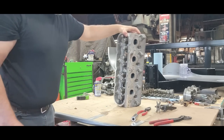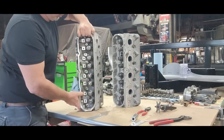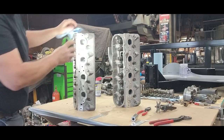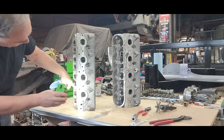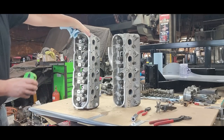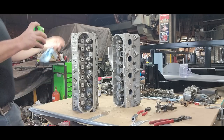So this one's done. I'll check it over — let's get a look at it and double check again, just to be sure I got all those correct. I'll turn it this way so I can check colors. Purple, purple, purple, purple, purple — those are the exhaust. Intake blue, intake blue, intake blue. Yeah, we're good.